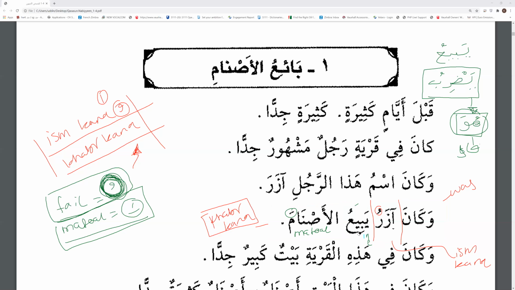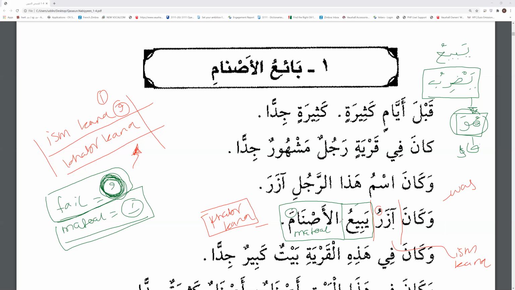So then what we do is, I'll move this out of the way. I'll give you guys a go now, really quickly, and then we can end the lesson. But I might just talk you through it. So you have yabi'u is the fi'l, and then you have the fa'il inside, and this is the maf'ul. Fi'l, fa'il, maf'ul. Can somebody translate this? Yabi'u, just yabi'ul asnam.